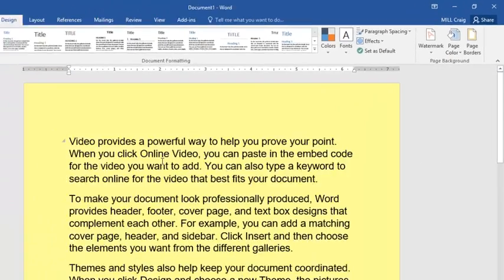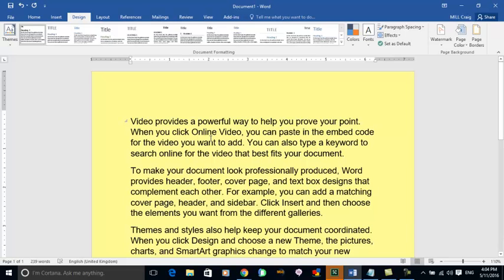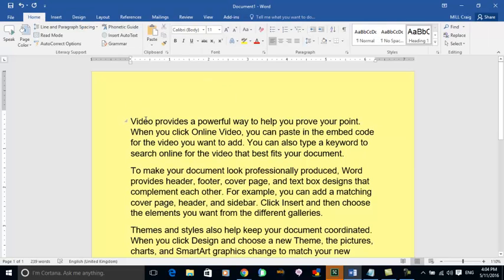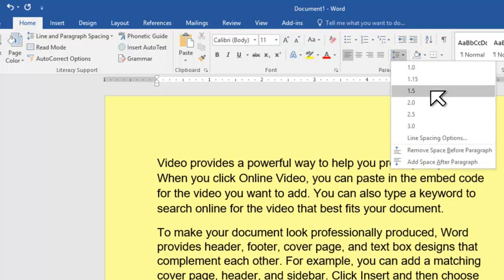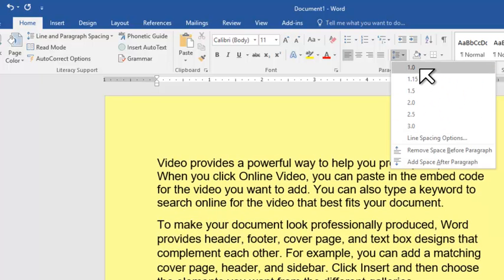So now I've enlarged the text if I need to do that. I've changed the colour background. But it might be that the student needs to do some spacing, because let's face it, the spacing might be difficult for the student or the pupil. So I could go to the Home tab, and I could go to the Spacing option, which is just here, and I could then go through there and do those things.